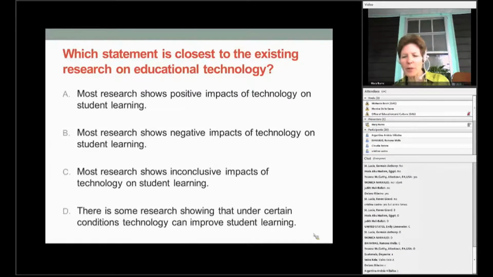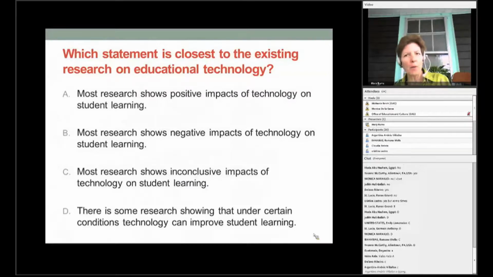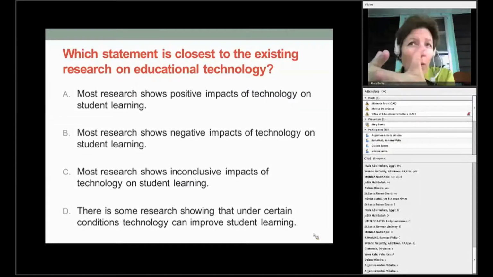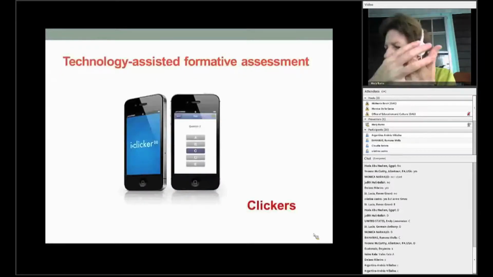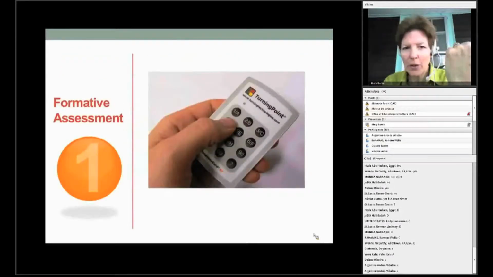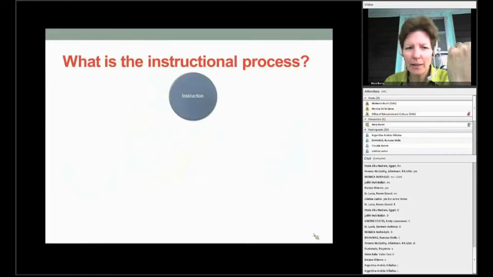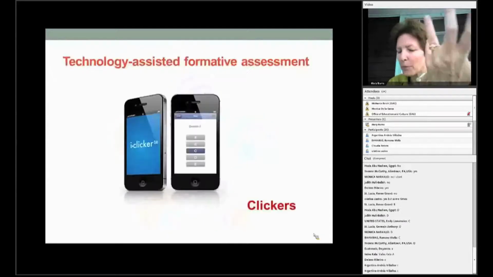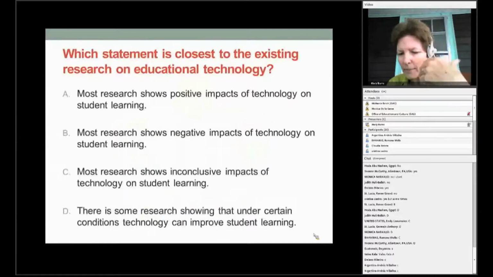If this were a classroom, we've had instruction. So I just gave you a little mini lecture ahead of time as part of this webinar. And then I'm now giving you, in the assessment cycle, I'm actually assessing your knowledge. At this point, I would go back, if you go back, take you back here for a second to the assessment cycle. Now I'm at the reteach phase. So if we were in a classroom together, I'd have some sort of reteaching going on. And then I would assess you again.